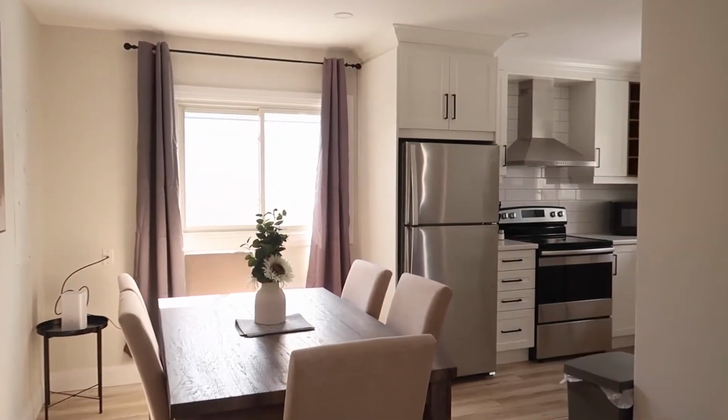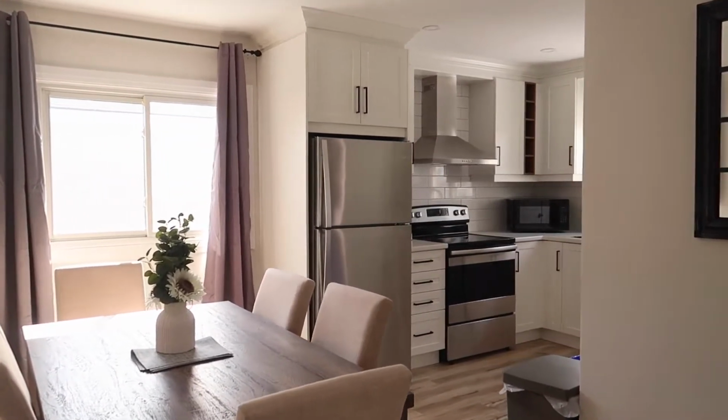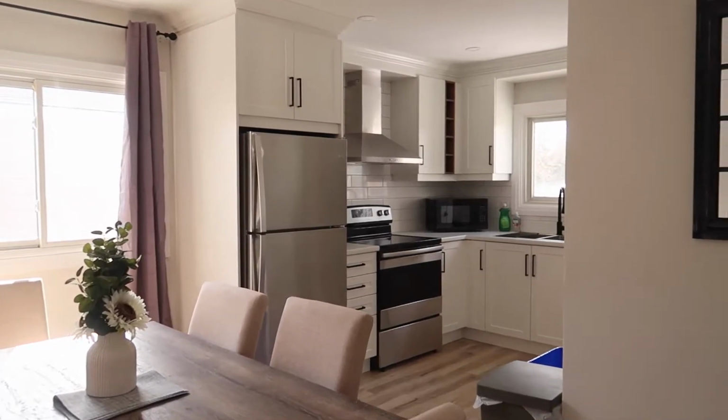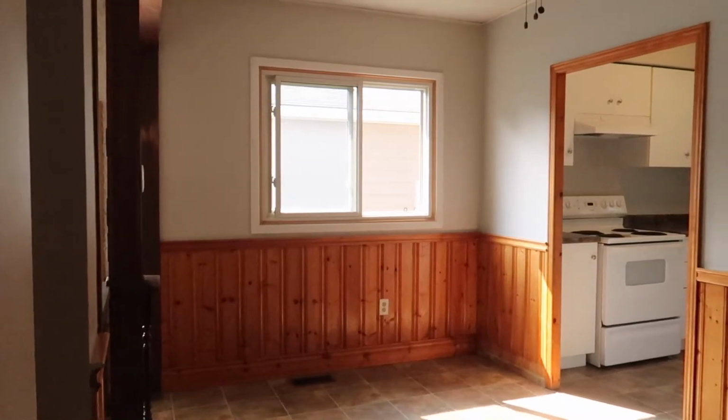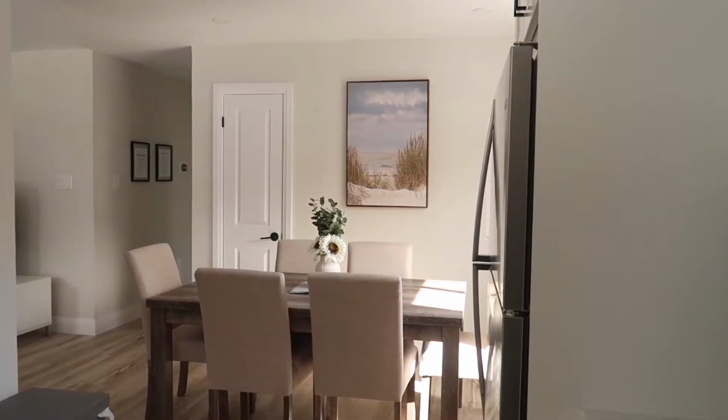Now the kitchen, I think, turned out really, really well. It was really closed in before. The fridge was actually over here, and there was a tiny little doorway. There was a wall right across here, and there was just a little doorway in between. I think back when they did that, it was not as normal to have open concept. So they were trying to close rooms in, whereas we're trying to open things up.